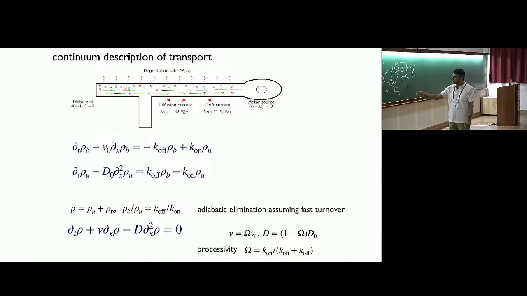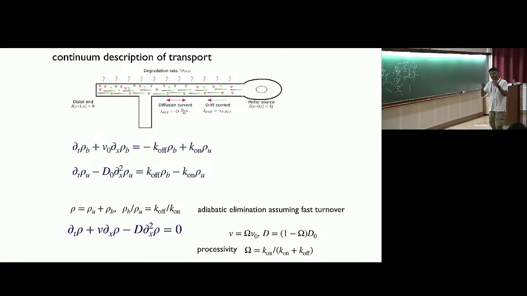And the diffusivity is also renormalized by this processivity. But you see that if I stay a lot more in the attached state, then this velocity will be like the velocity of individual molecular motors when they are moving in the attached state. But if it's mostly in the detached state, this effective velocity will be less. On the other hand, if it's mostly in the detached state, the effective diffusivity will be more because the detached fraction diffuses more.